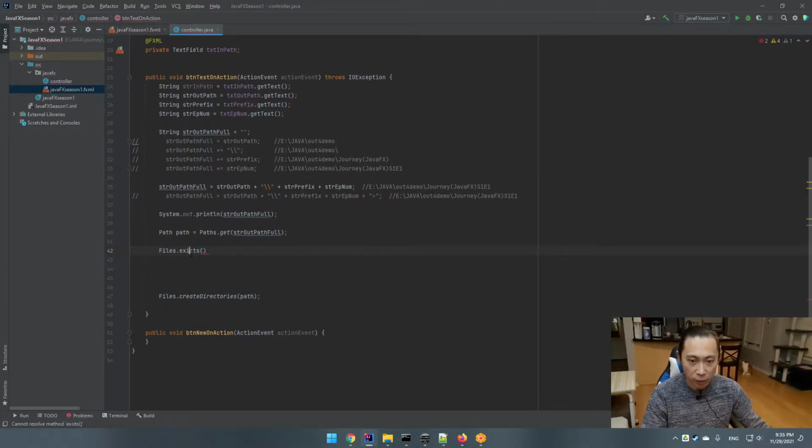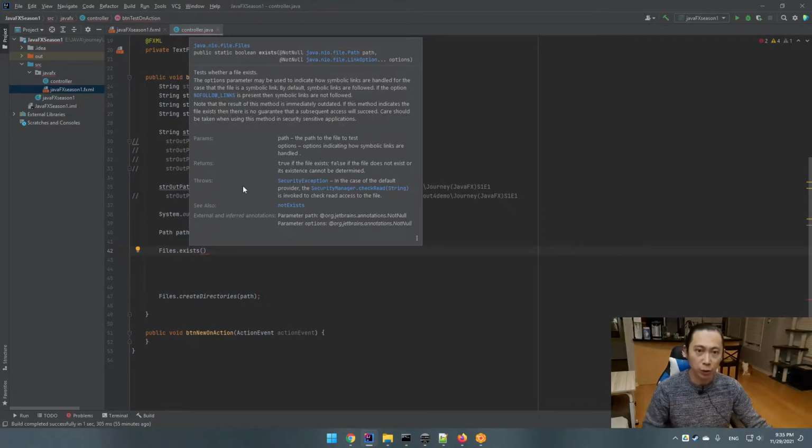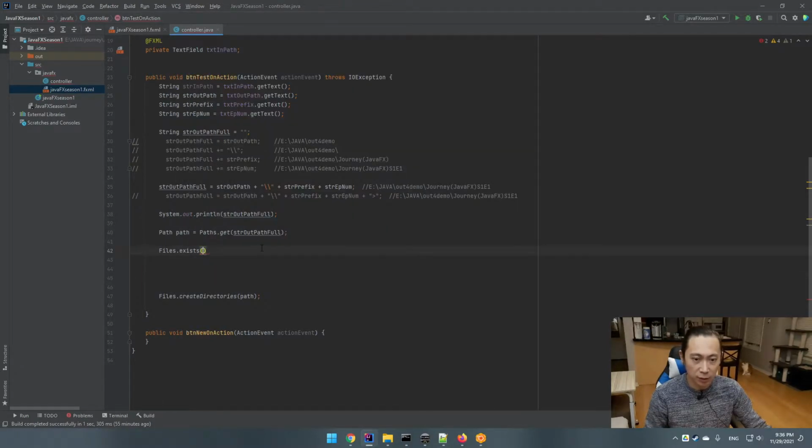Let's check the documentation with Control Q. Basically, it tests if a folder or file exists. And Control P shows the parameter is asking for a path. So we're going to use the same path we created last episode.